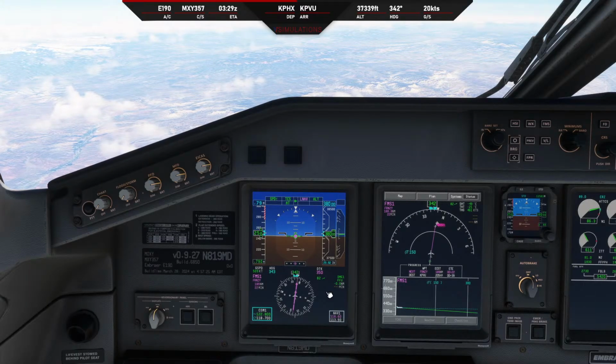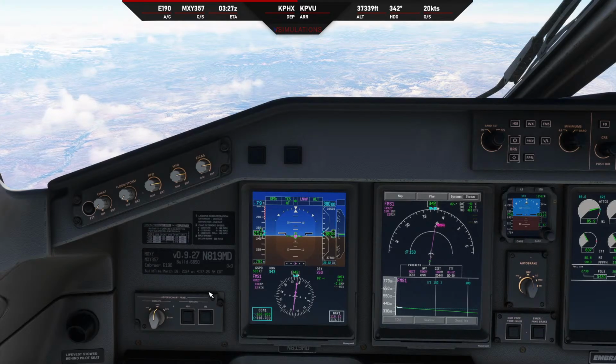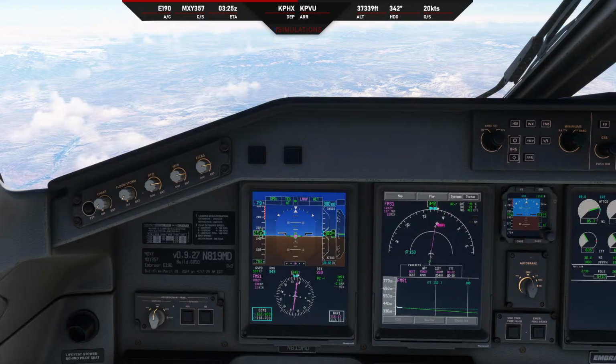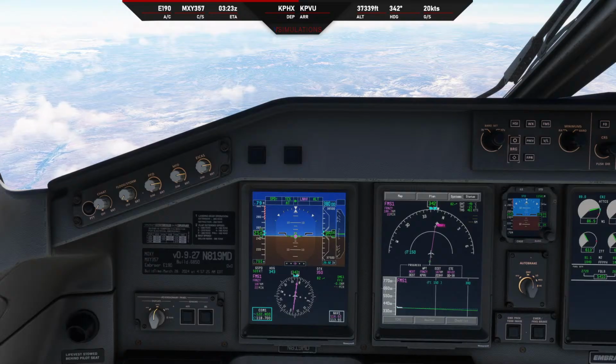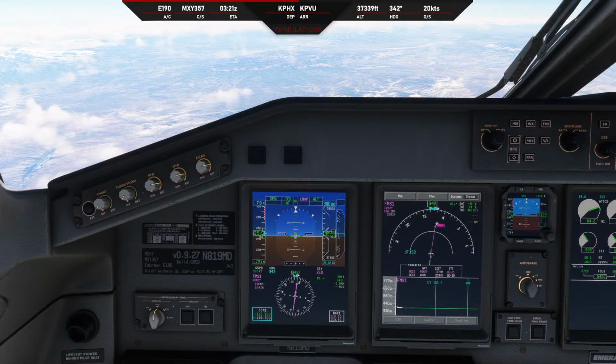Because the winds aloft are going to change. So if you are descending in a headwind, you're going to have a lower ground speed. You're actually going to need more miles over the ground to cover, as if you were descending with a tailwind, your ground speed's faster. So you need to actually start further back. I think I said that backwards, but you get what I'm saying. The ground speed will affect if you're doing a vertical speed.